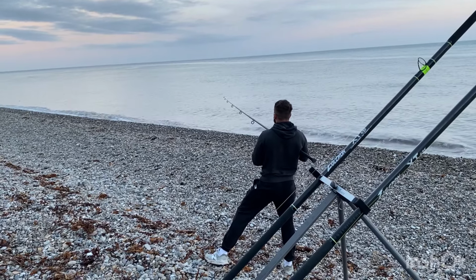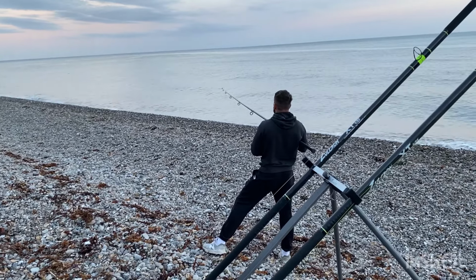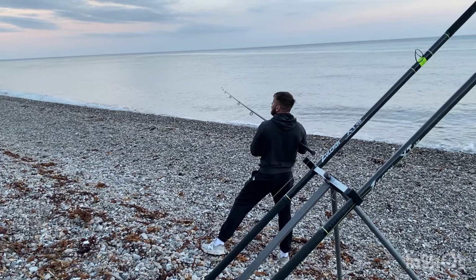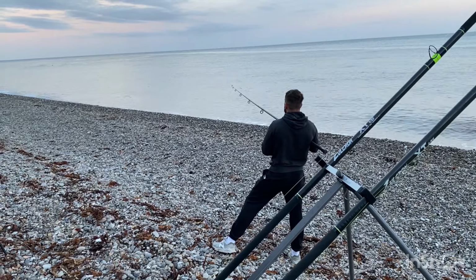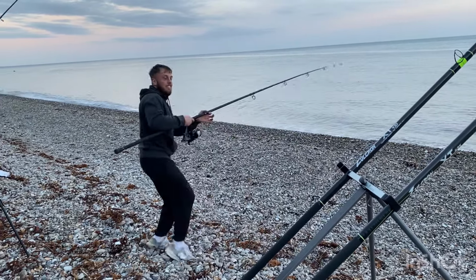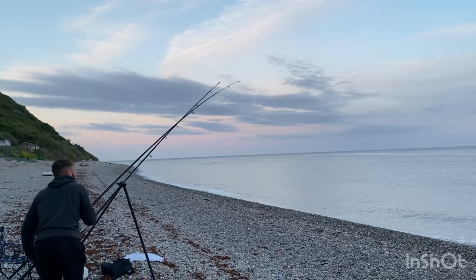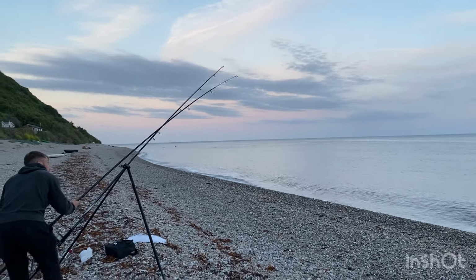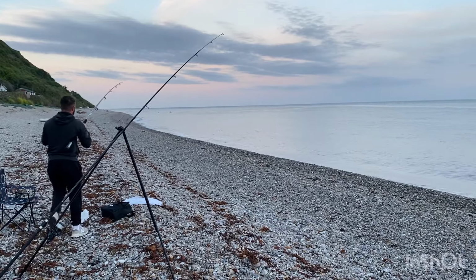Lucas has just had a lovely bite on that rod. He's just got to have a quick tinkle in the bushes. Rod bent right over. Smash and grab, we call that. Hanging in the stand. Oh, it's the other rod, Luke. Other rod. Put that one down. I think it was that one that went in. There you go, it's bouncing around. Oh, there you go. Pick it up, boy.